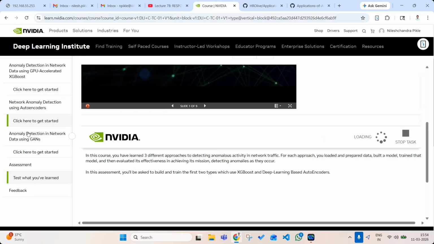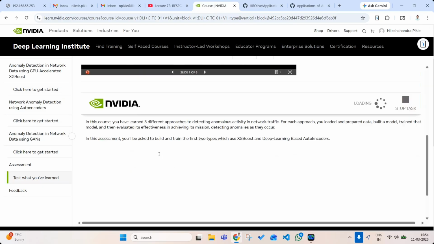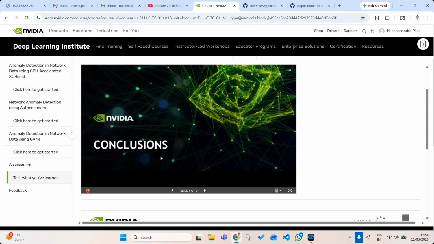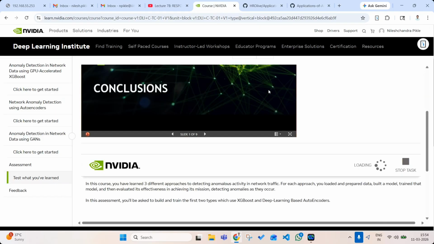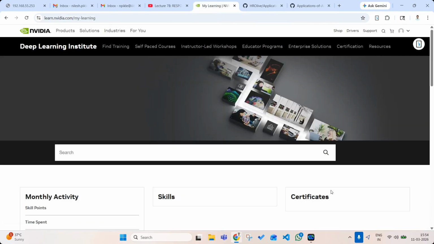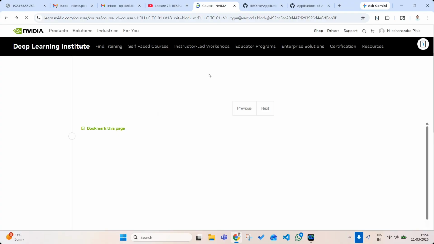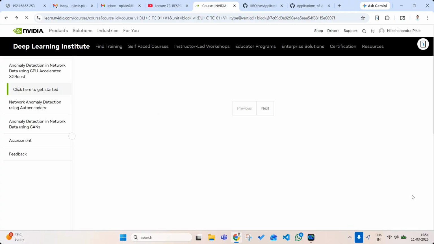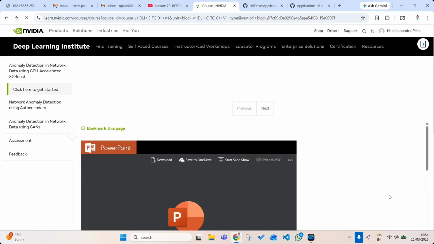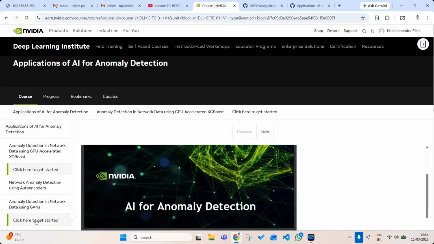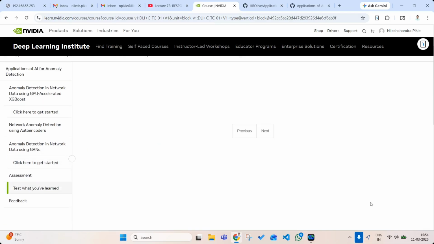And you have to make sure that you attempt these MCQs also, right? And once you do that, automatically you can see on your my learning section the certificate will be appearing in this certificate section. Okay, so fine. So you can attempt for that, right? Yes, finally you have to click on assess task also once you complete that assessment task.